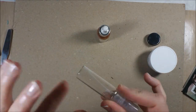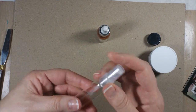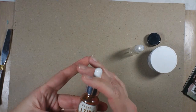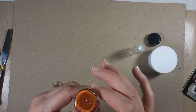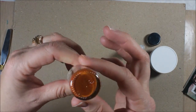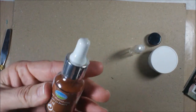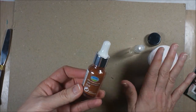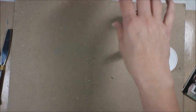You're going to have this wonderful little micro mister, which actually is glass. So that is a very quality item. Also, this is the Ranger Ink Pigment Ink in Ombre. And this is actually just a beautiful, super rich, vibrant color that is going to be perfect to use for your drips, your splatters. You can use it to color your glass beads. I mean, this is a really versatile and a beautiful, beautiful rich color for summer.